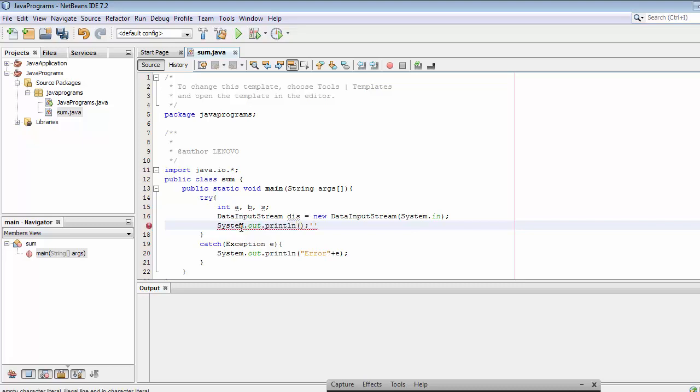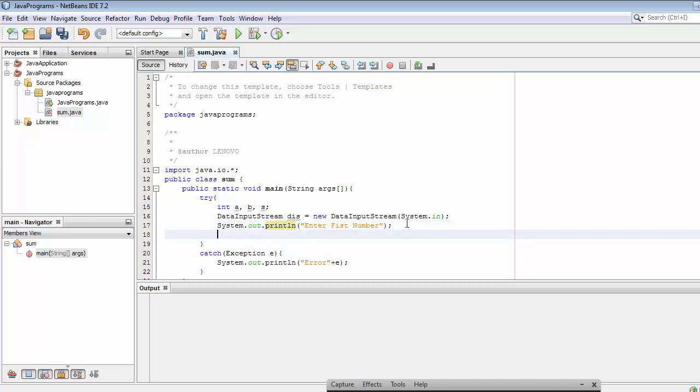println. The System.out.println will allow us to display a message to the user, like "Enter first number". Once we display that message, the user will enter the number, and that number I'll be storing inside the variable a.